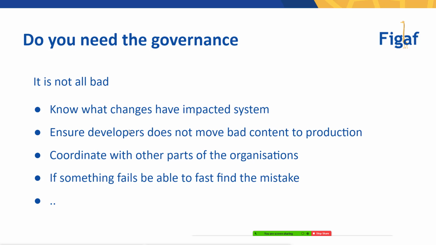And as you probably know, I'm not advocating that you need to remove the governance, because I think it adds a lot of value. You know which system has been impacted. You make sure that developers are not moving things into production that they should not, like updating the bank transfer file to put your account number into it, or whatever it could be that could be harmful to the business. And then you need to coordinate with the other parts of the business.